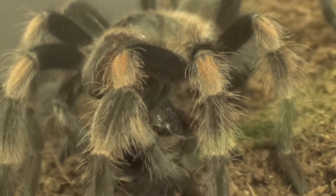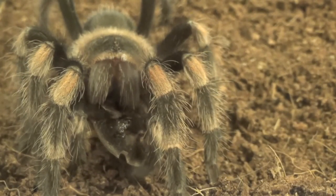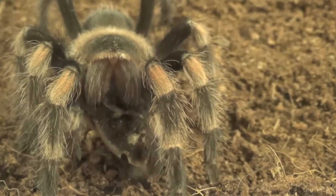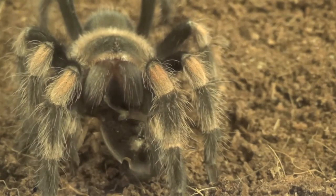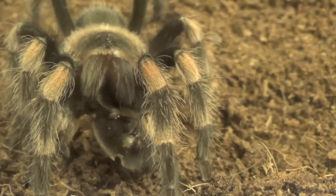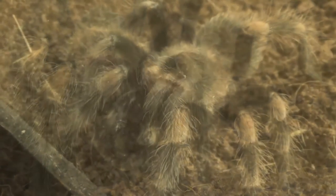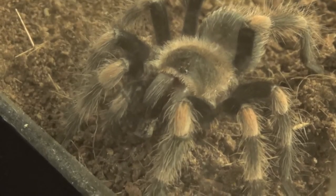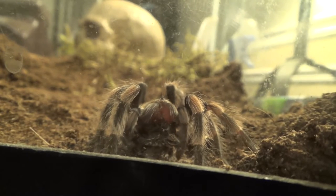That poor dubia I believe is dead at this point — this is about an hour to an hour and a half after I threw the dubia roach into the terrarium. You can see the hard shell of the dubia being broken apart, and it does look like one of the dubia's legs is still moving. Can you imagine still being alive and being eaten alive like this? What a way to go. Soda continues — you can see those fangs are very big and very powerful for her size as they tear apart this bug.